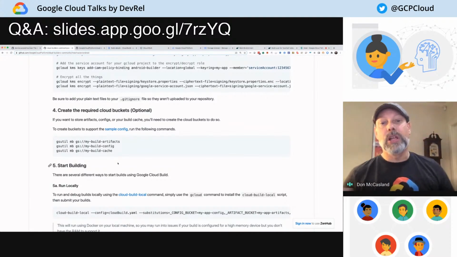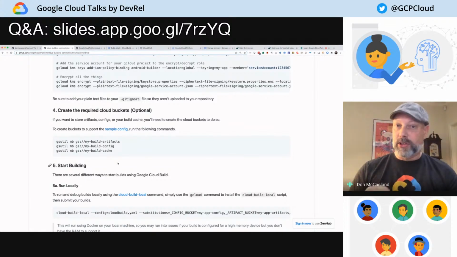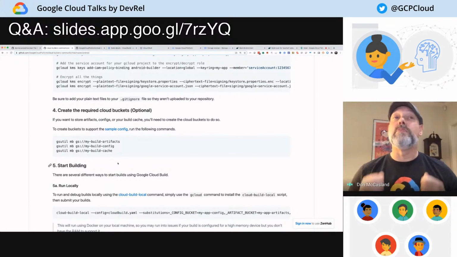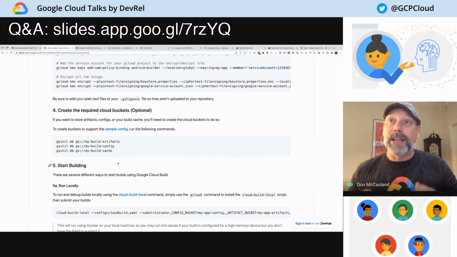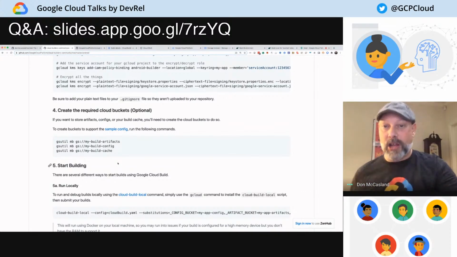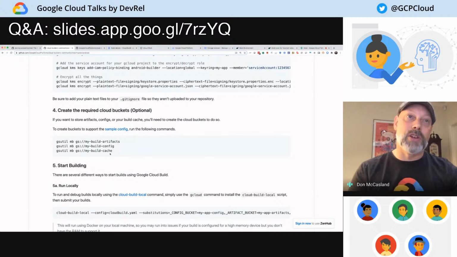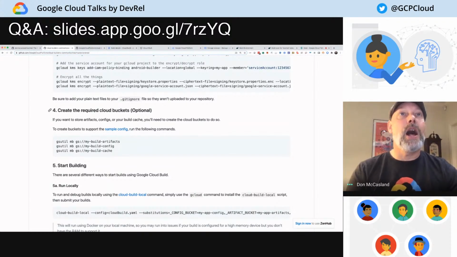The build config also allows you to do build numbering, and the build cache allows you to speed up the build by delivering cached results and then unpacking them at the beginning of the build. We're going to show you that later.